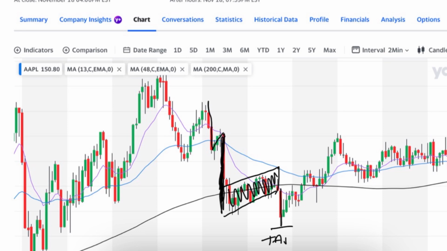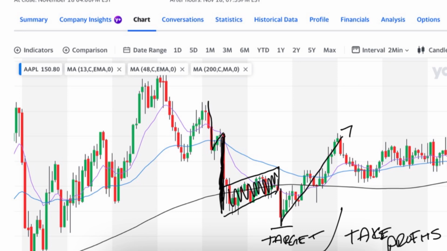All right, and oftentimes I get asked the question, Chris, when should I get out of my trade? Okay, the target equals take profits. Okay, you want to take profits here because the move is now over. The downside bear play, a put, whatever you want to call it, is now finished after this. Because look, after the bear flag completes and runs its course, guys, look, it's off to the races, shooting back to the upside.